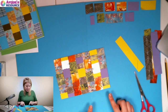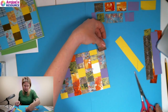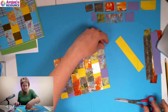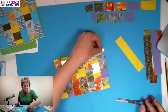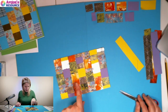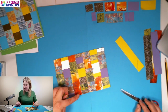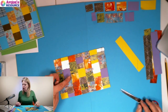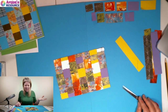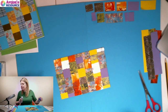So yellows. Metallic-y reflective one, maybe a tiny bit in the corner just for fun up there, and then finally, which one haven't I said about yet? I think that was it. I mean, this one, the only thing is I've got this real long piece here which I haven't broken up, but I just really like that, so I'm gonna leave it. I'm gonna glue everything down.